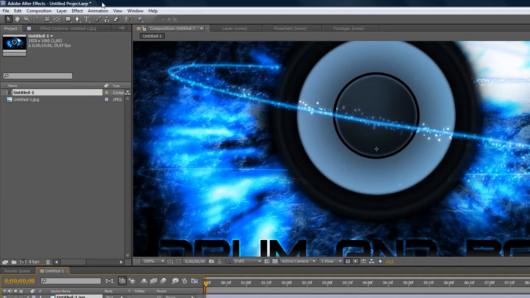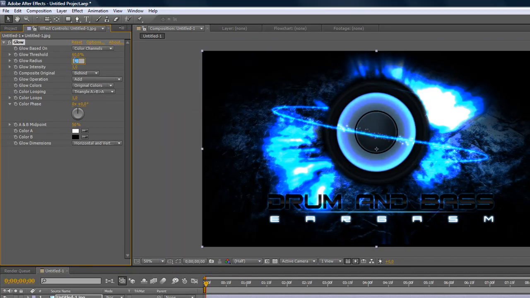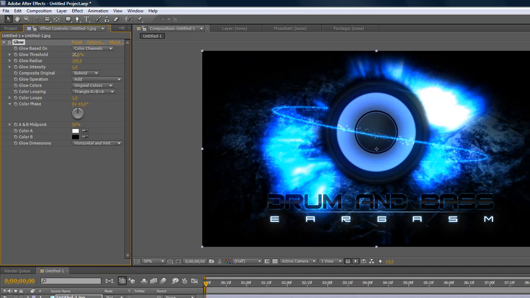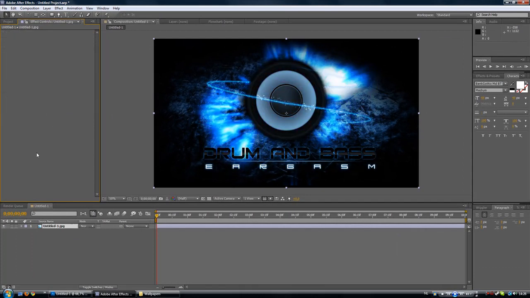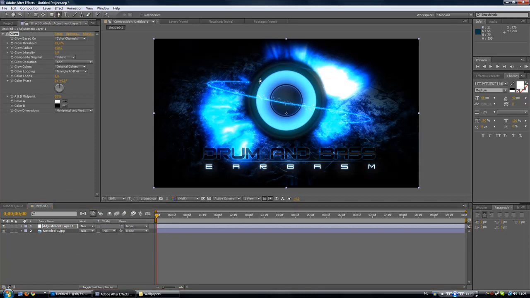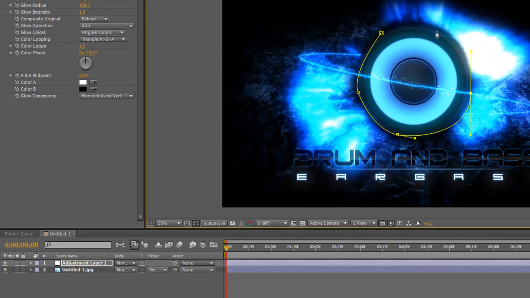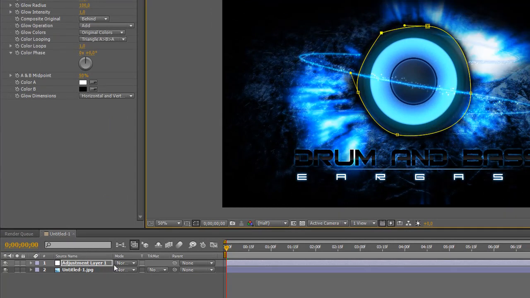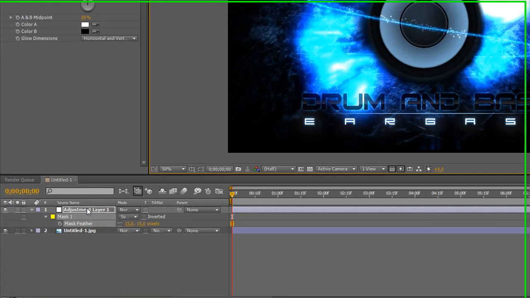And there we go. You can also go to Effects, Stylize, and add a glow if you want to in the background, and just get your radius to 100 and mess around with this. You can also just copy this or press Ctrl X, new adjustment layer, and paste it over here, and just draw a shape where you don't want it. Press F on the keyboard, subtract it, and like 15% pixels over here, and as you can see you have only glow in the background, but I don't like it, so I won't use it.